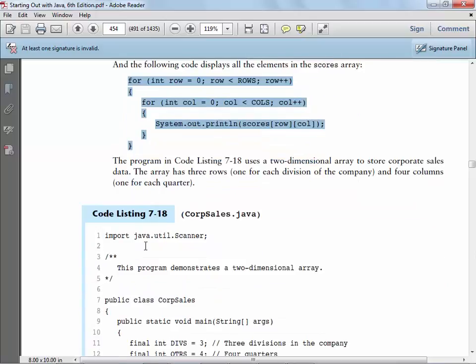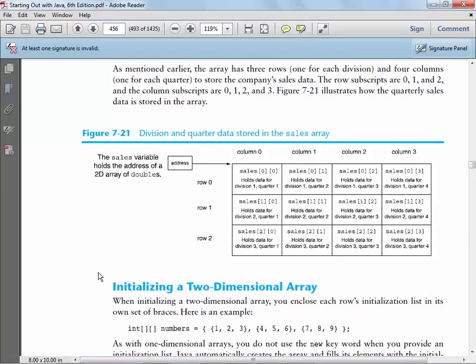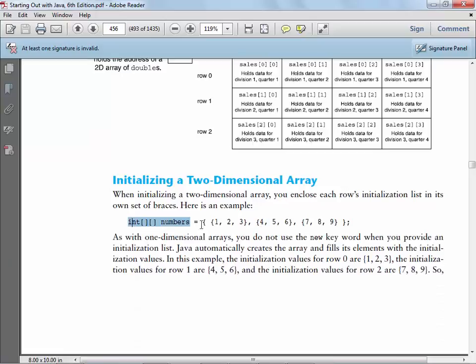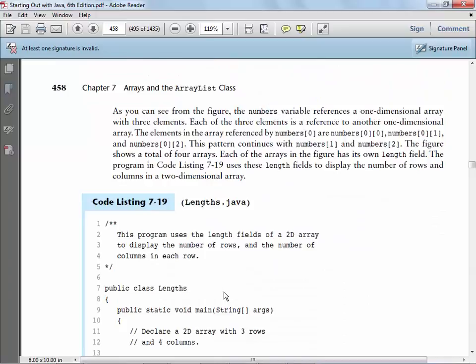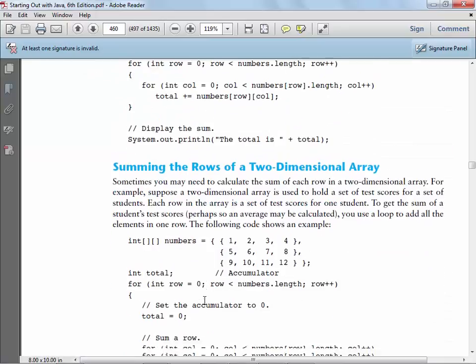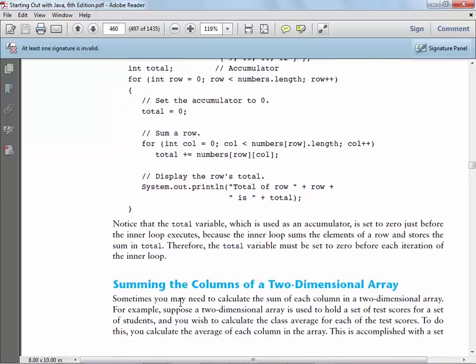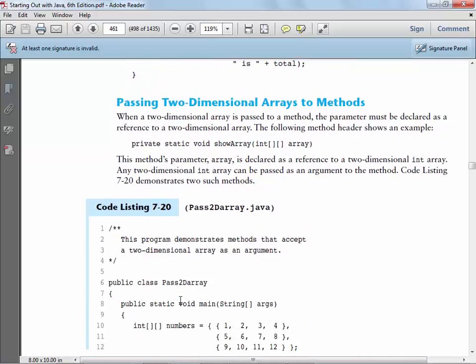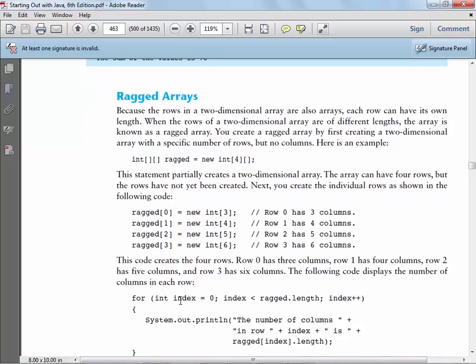All right, and the author shows in here a three-dimensional array. And they show us, well, this is back still with a 2. That's one way of initializing it. You need curlies within curlies, but you can do it that way, this way, really whatever way you want. All right, and he gives you a bunch of stuff. We're not going to be doing really anything in here with two-dimensional arrays. But eventually, he shows you how to add them. The ideas are the same, but you're using a loop within a loop, all right, where you only need one loop when you're working with a one-dimensional array. You can sum up the rows, you can sum up the columns, you can do whatever you want or need to do. All right, and I'll leave you with this, then we'll take a break.